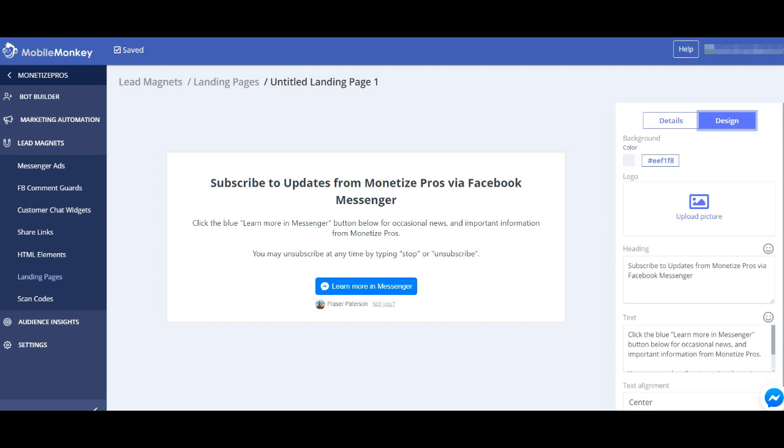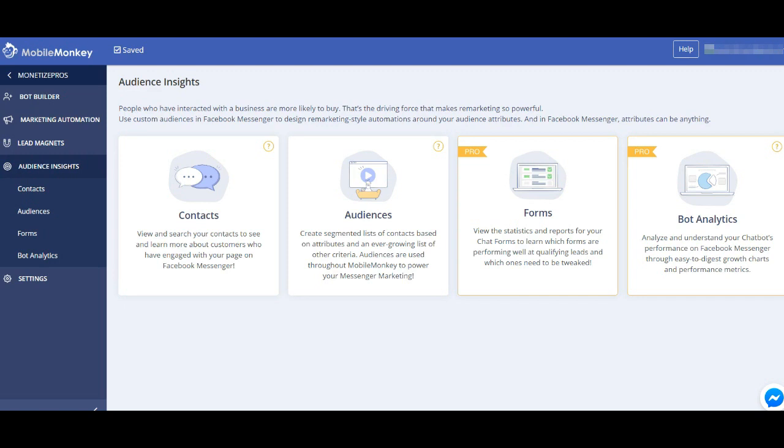I mean, I've done some of the best ClickFunnels campaigns, and I've done some amazing landing page designs, and just by putting this little Messenger form with a one-click button that doesn't ask for any additional information has just crushed everything in conversion rates, and that's why when I'm doing my different campaigns, I send everybody over to this page first. So we'll tell you a little bit more about that. Now let's get you into how you can be setting up your audience insights here.